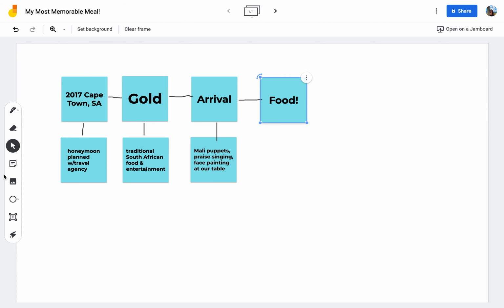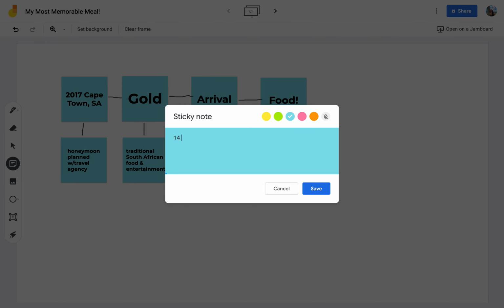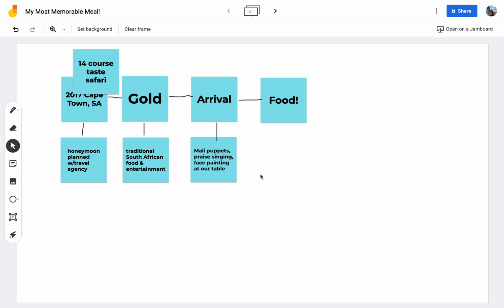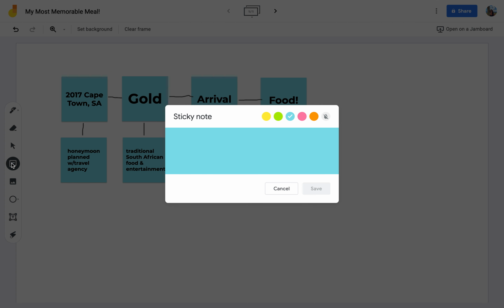The cool thing about it was, I'll never forget, they called the menu a 14-course taste safari. And I love that they used that metaphor because we had actually gone on a safari a couple days before. And it's sort of this metaphor for taking you, just like on a safari where you're going through and seeing the animals in the land. In this way, you're traveling, quote unquote, and tasting all these different foods from different parts of South Africa. So they called it this 14-course taste safari. And they basically, you don't order anything. You sit down and then all of the food is brought to you family style.